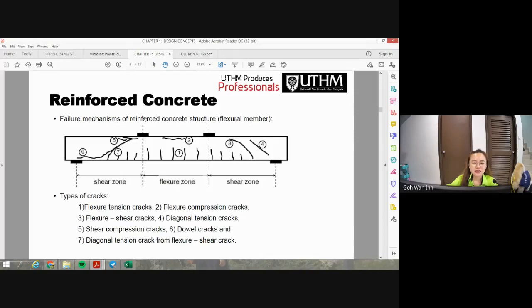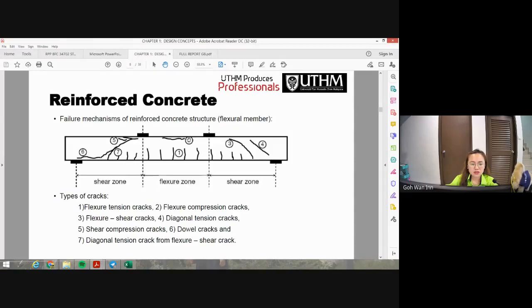So you can see the cracking, the failure mechanism. For your zone 1 at the flexural zone, you have flexural tension crack. Here at the bottom is support 1, support 2, and this is the loading 1 and loading 2. This is the setup for a 4-point bending test. When you test the flexural load, you put the slab or the beam on a 4-point bending load, meaning 2 points of loadings here, 2 points of supports here.